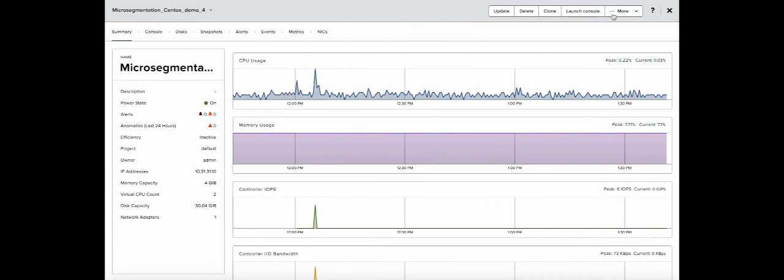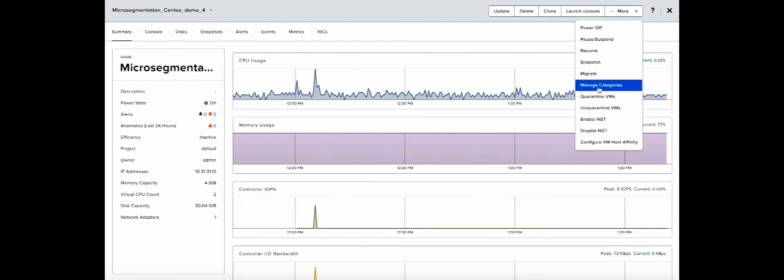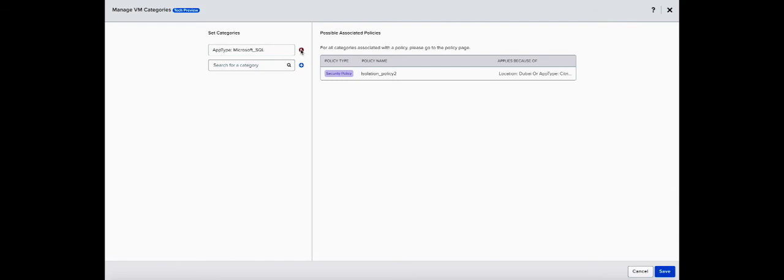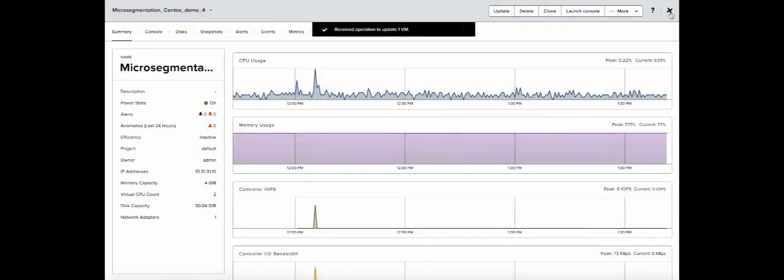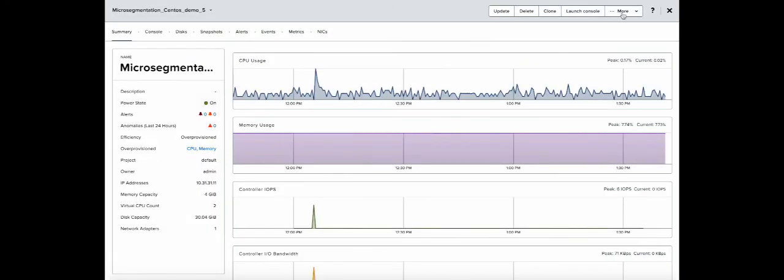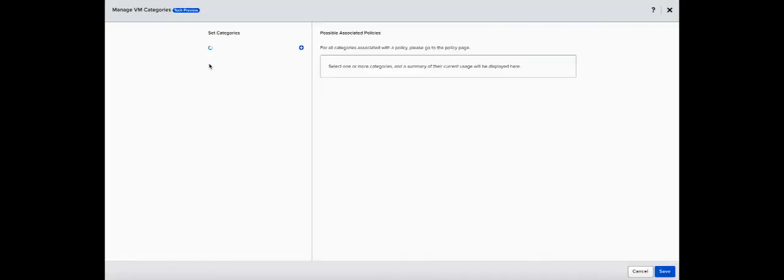Then we'll go for Demo 4 and Demo 5. And instead of putting them in the production, this will be part of the testing environment. So we have an SQL in the testing environment. And the last one, Demo 5, will be a web server in the testing environment.